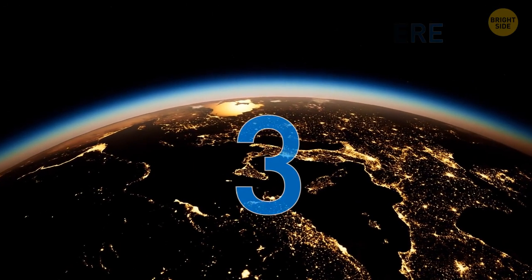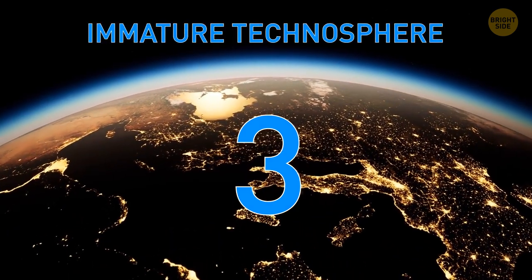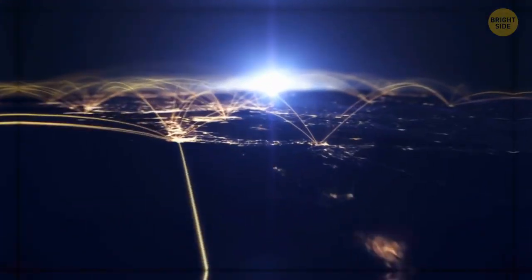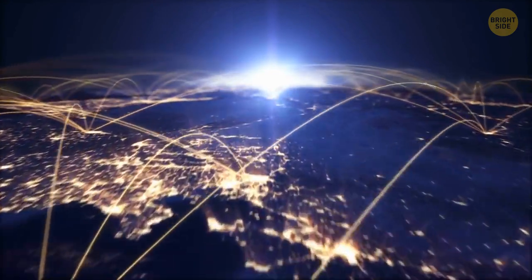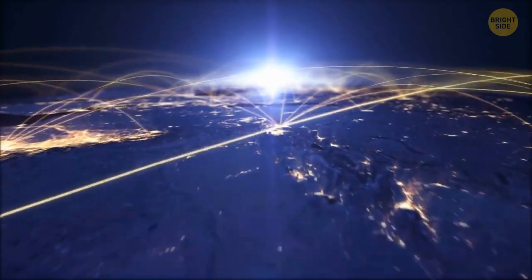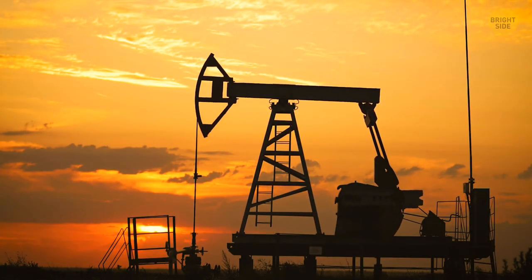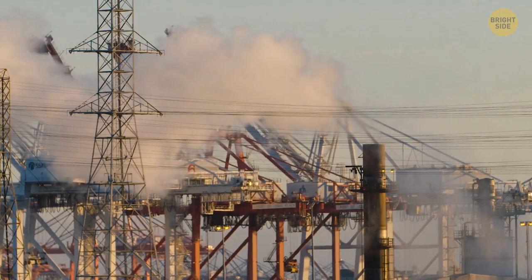The third stage, known as immature technosphere, is where we are now, with interlinked systems of communication, technology, transportation, electricity, and computers that draw resources from Earth's systems and affect the biosphere.